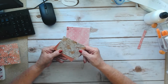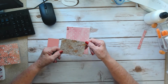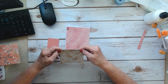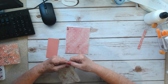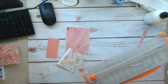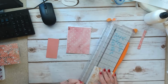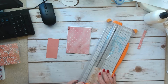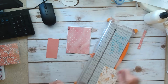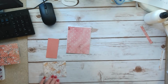This one is a birds print. They're kind of pretty in the tree. And this one is cut at, I don't know why I still have that on there, but anyway, let me get that off of there right now. This is the piece that attaches it to the book, and it has a place where you can tear it off, but then it leaves a rough edge.